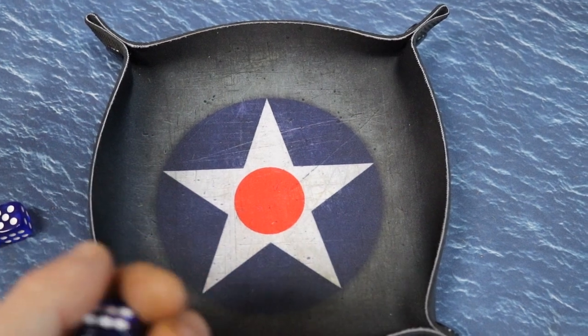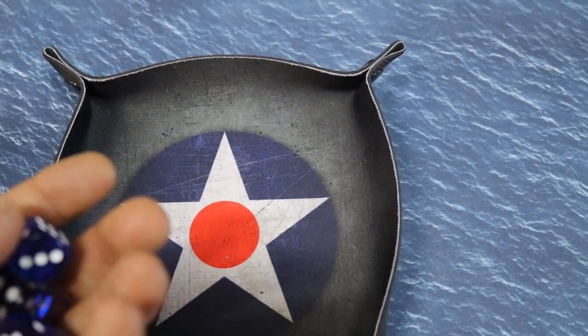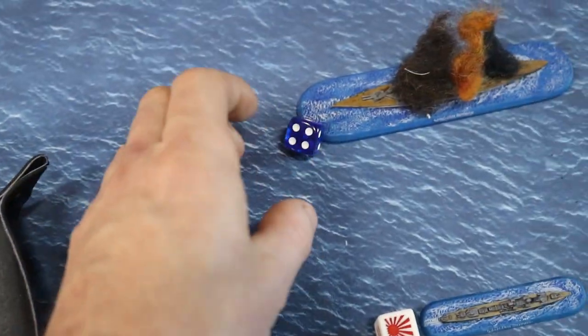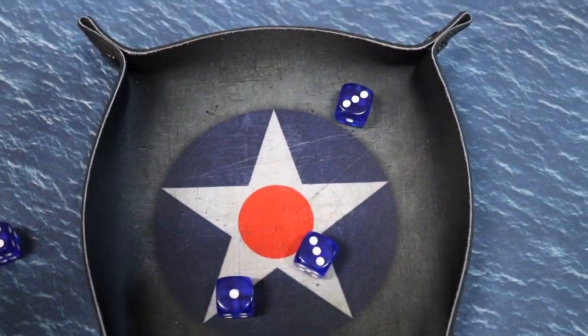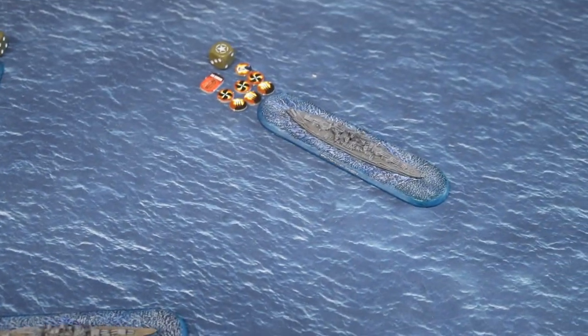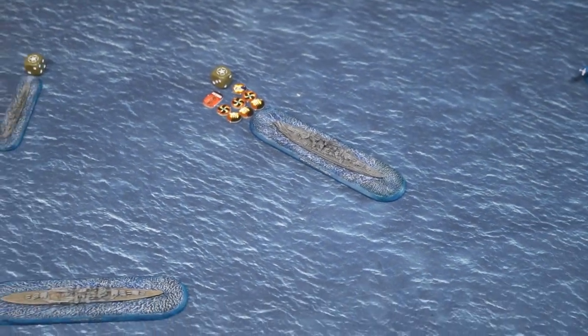Then it's the other set of light guns. Now, these are at long range, so needing fives to hit this time. Be helpful if I get it in the tray. No, not at all. So just 2 points of damage done on that Mugabe from the New Mexico there. Not bad shooting, it's done its job.